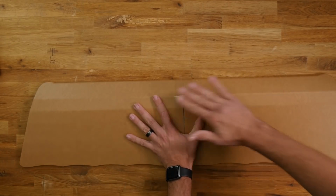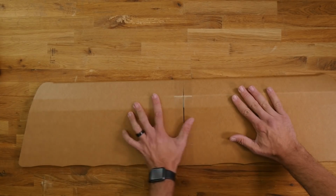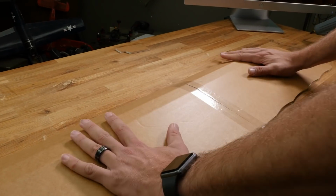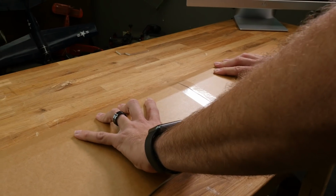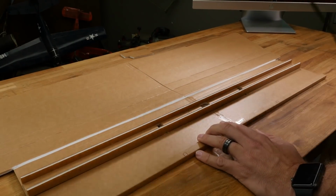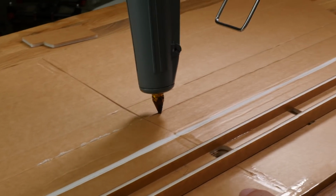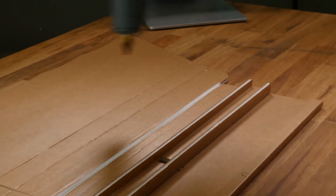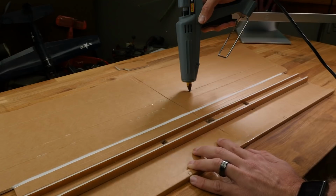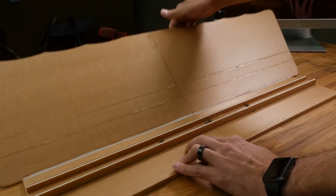Now what we want to see is the center portion where the 2 creases are parallel with the bottom surface of the wing. So go ahead and make sure that you have that surface nice and pat down and it feels good. And then we're going to go back and reinforce it with a little bit of glue. I'm putting a very thin bead of glue on, and all this is doing is going into those seams so the foam doesn't fatigue in those areas. Don't put too much or you may accidentally glue this to the spar.